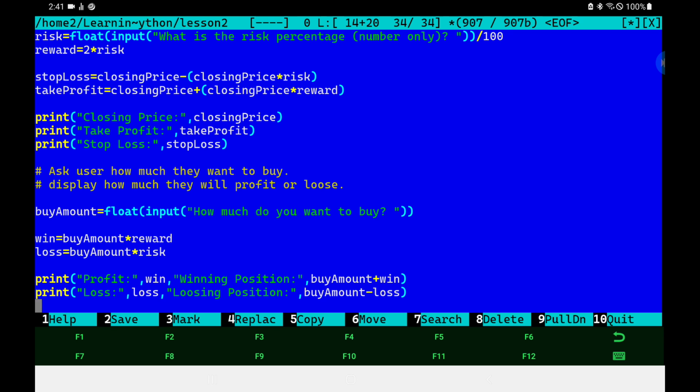Play around, think about your risk reward, your take profits. There's all sorts of stuff that this opens the door to. Don't be afraid to experiment. You're not going to break the machine. Programming is literally about experimenting and learning through each of the steps.